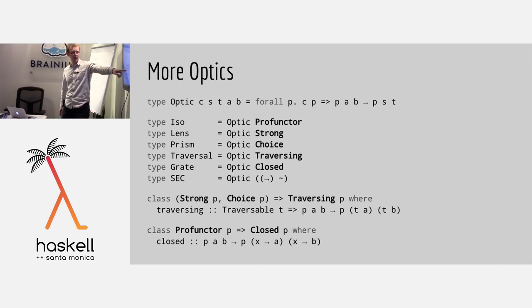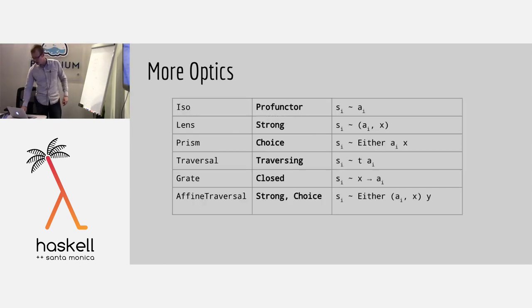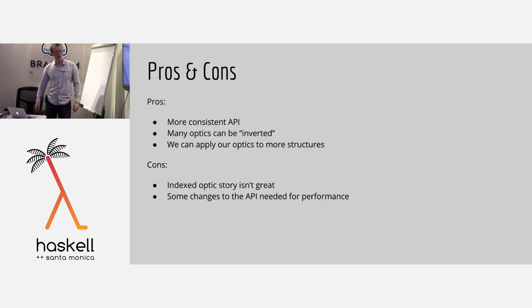If you always have to go to and from some traversable container, that's kind of an expensive conversion, right? If I have a map or maybe some data structure like a bunch of nested tuples, and I want to traverse that thing, in order to traverse it I have to turn it into something that has a traversable instance, and that incurs a cost. Going to and from that data structure has a cost. So there can be a little bit of a performance penalty depending on how you write these things up.